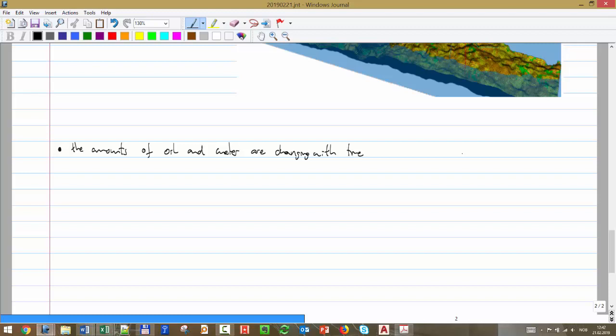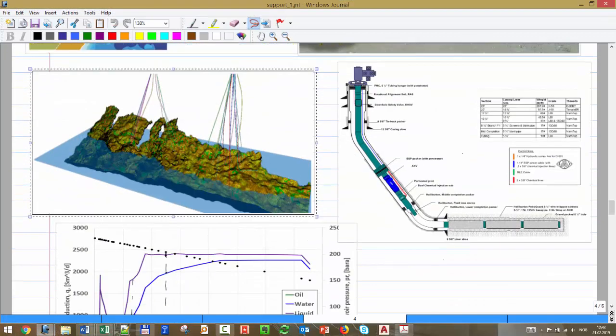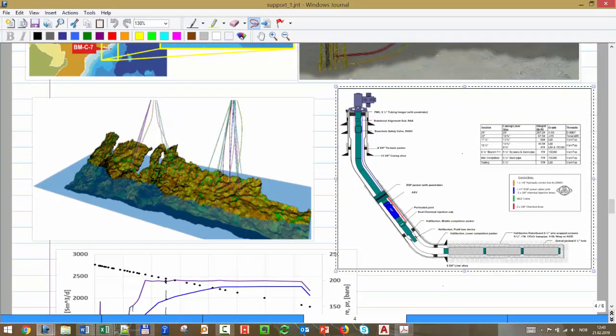Okay, and that's not only affecting what comes from the IPR, what comes from the formation, but it actually also affects every system downstream. Okay, in our case we simply have the tubing. In our case we're going to say simply that the wells, I think I have a drawing, a sketch of the wells. Okay, that's how they look.